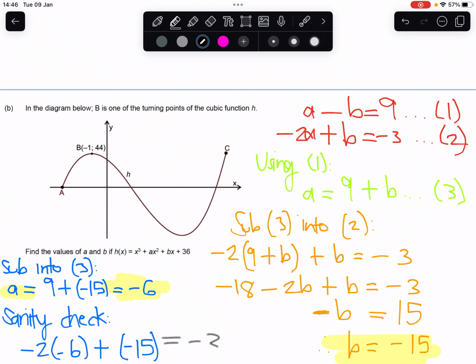Yay! Hooray! Okay, that just ended with a weird looking pencil, right? But yes, we now have some assurance that our values for a and b make sense. Right. Oh, and that's it. We have our value for a and we have our value for b. A is equal to negative 6 and b is equal to negative 15. Perfect.